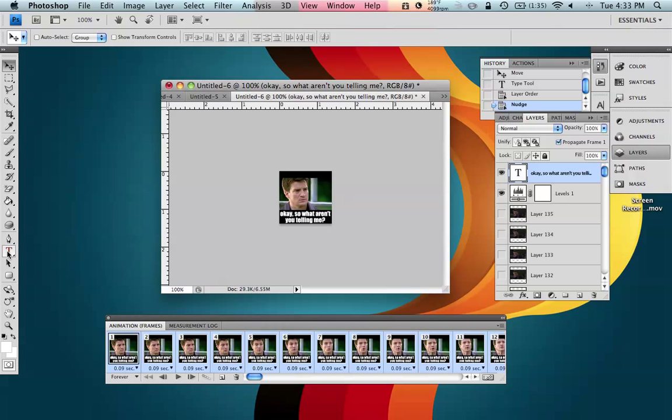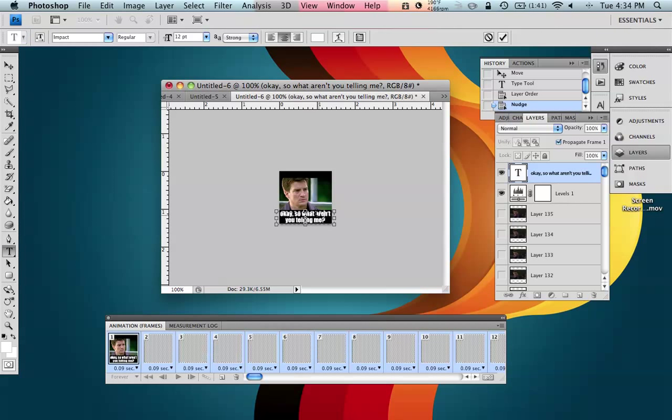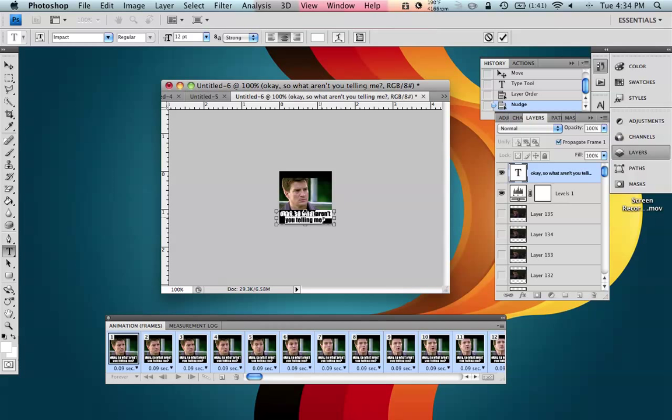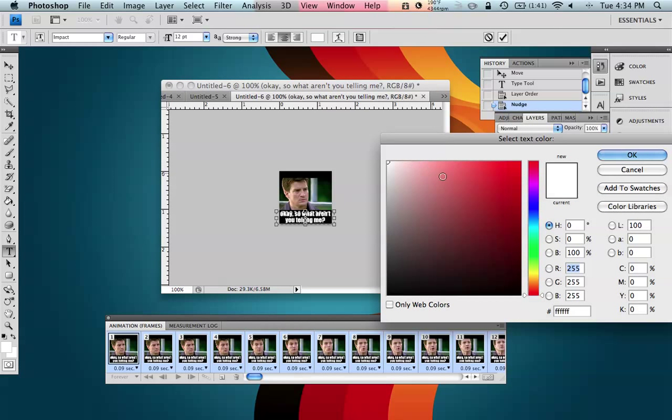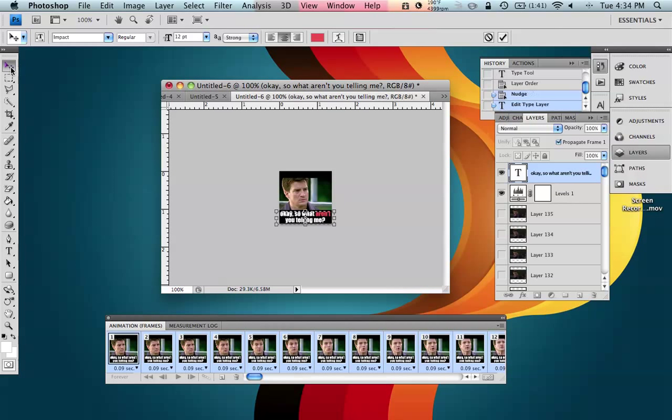And then I want a little bit of emphasis on that "aren't," so I'm going to change the color. You can use the text tool and just highlight it like this. Oops, not that much. Shift also works if you hold down Shift instead of the arrow keys. And then you can change just this word's color. So let's say I wanted to make it red, but it's got to be kind of light. So maybe that. What aren't you telling me? Okay, so that one's done.